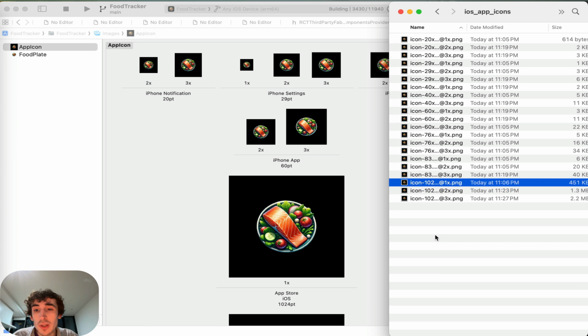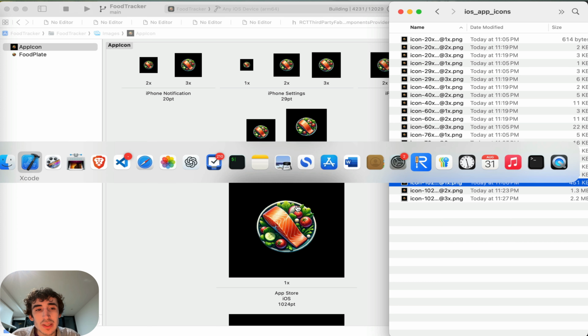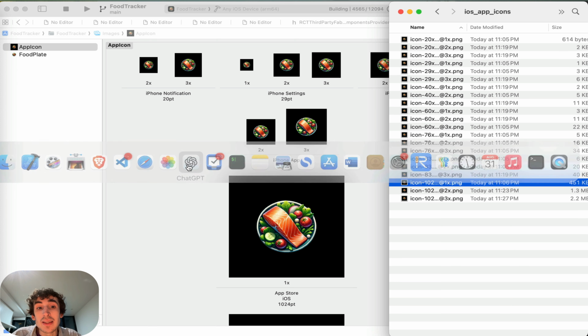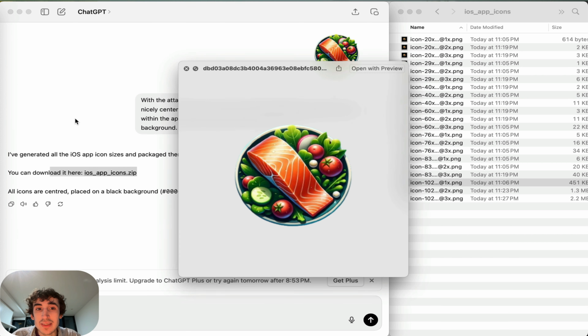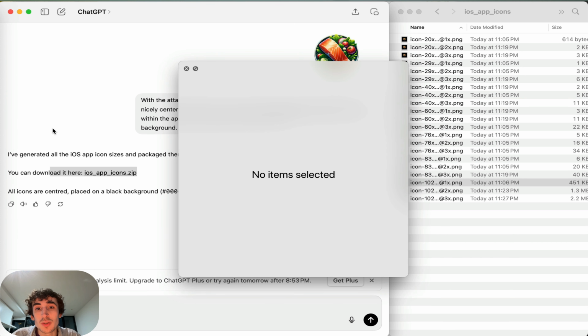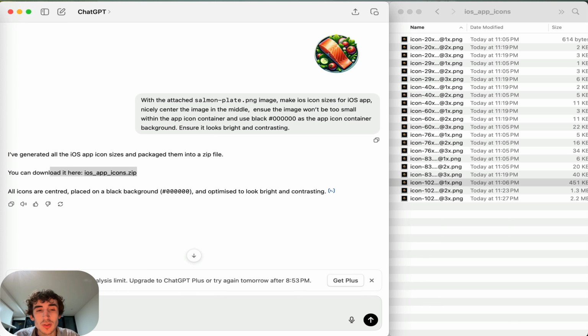When we create a new app, it's always so tiring and annoying to create new icons. You usually have one icon. In my case, I only had the salmon icon, and I needed a background. That's the only icon I had, that one. And it did all of it for me. So with just one single icon, you can have the background, you can redesign as well. In my case, I didn't ask, but I could have asked to redesign that initial icon. I could have said, here are 2 or 3 images, can you do a mix and make it a new icon?